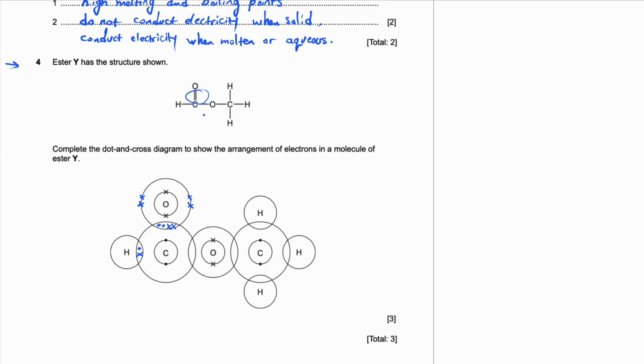Now let's move to the bond between carbon and oxygen. As you may see here, the bond is a single bond between carbon and oxygen. It means we should have a pair of shared electrons. So carbon is going to use a dot and a cross from the neighboring oxygen shared between them. Now let's move to the oxygen to the right of that carbon here. As you also see, we have a single bond between oxygen and carbon. So we should have another pair of shared electrons between them. Now oxygen is cross and the neighboring carbon is a dot.